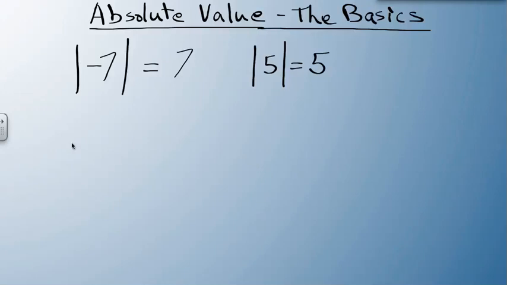The same if we have a question like 5 minus 7. Well, 5 minus 7 is minus 2, but since it's inside the absolute value signs, it's always going to be a positive 2.